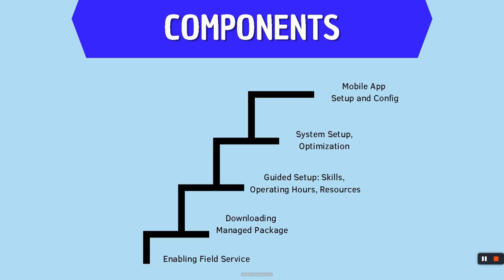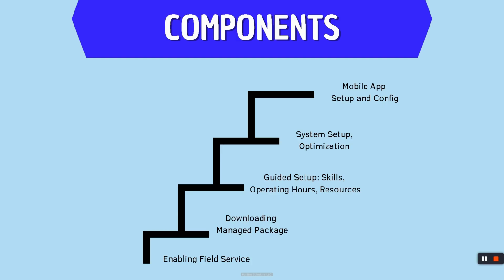All right, quick components. The first thing, again, this is for those who would like to get started. The first thing we need to do as part of Field Service Lightning is enable it in the system. So you will go into settings, look for field service and field service settings, and then enable it. The second would be downloading the managed package. If you go to installed packages in your setup, you can look for Field Service Lightning and then install it. It might take some time, but the system will send you an email once it's ready.